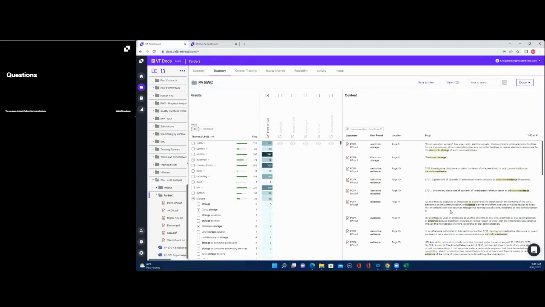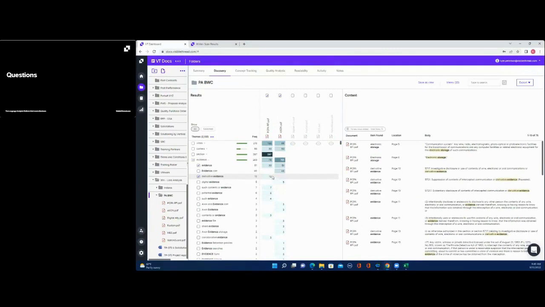And so then, as we think about looking for alignment against your own writing, we can bring documents back in terms of this is one response to the RFI. Axon didn't mention cloud storage. They didn't mention electronic storage. That might be an issue. That's an interesting gap. Same idea with derivative evidence. Now, they hammered home evidence. That's good. They didn't speak to derivative evidence. We can look for that misalignment.